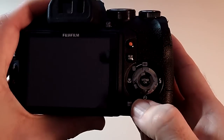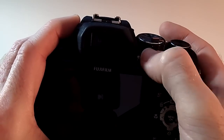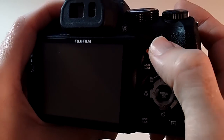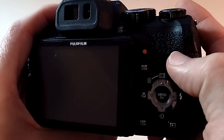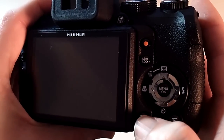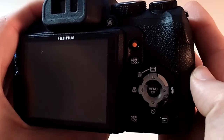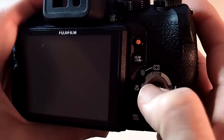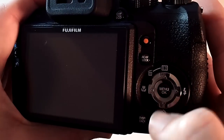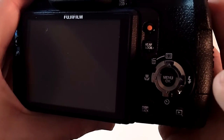Then on the right hand side of the screen we've got some extra buttons. We've got a little button here for EVF LCD, and that allows you to switch between the 2 displays. But we've also got some extra ones here, and this is for direct record button for that movie mode. We've also got AE and AF lock. We've got a display and back button here, and this allows you to go back in the menus or to set up various displays of different levels of information on the screen. And then we've got a four-way rocker switch which has got a menu and OK button in the middle, and this is for doing the relatively straightforward settings in the menus, or for accessing macro mode, deleting items, flash settings and self-timer settings.